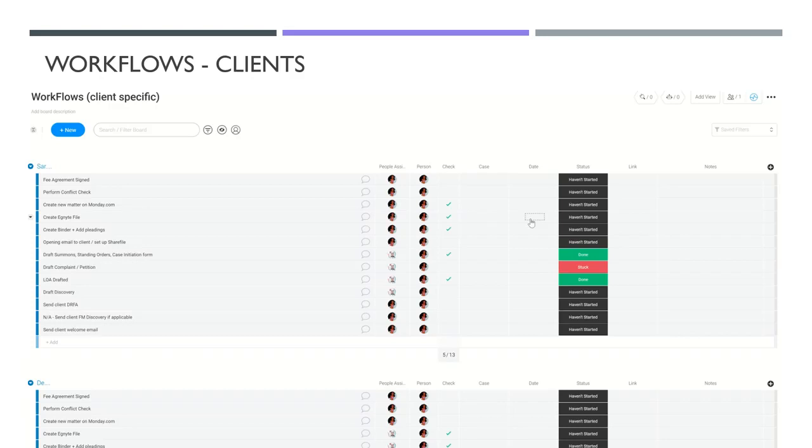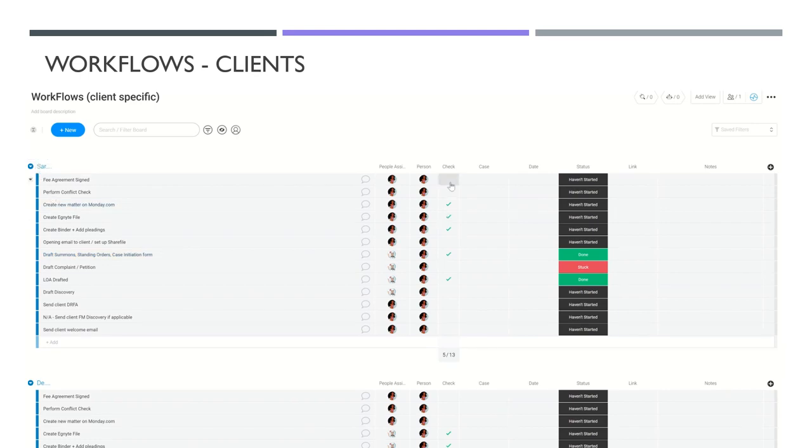Guys, so it looks like Workflows won, which is actually great because it's pretty easy and it's the quickest thing I can show you, so this won't take long. So this is the board and this is client specific. I've deleted the last part of the client's names, but this is what the workflow looks like for this specific client, who has just come on board.